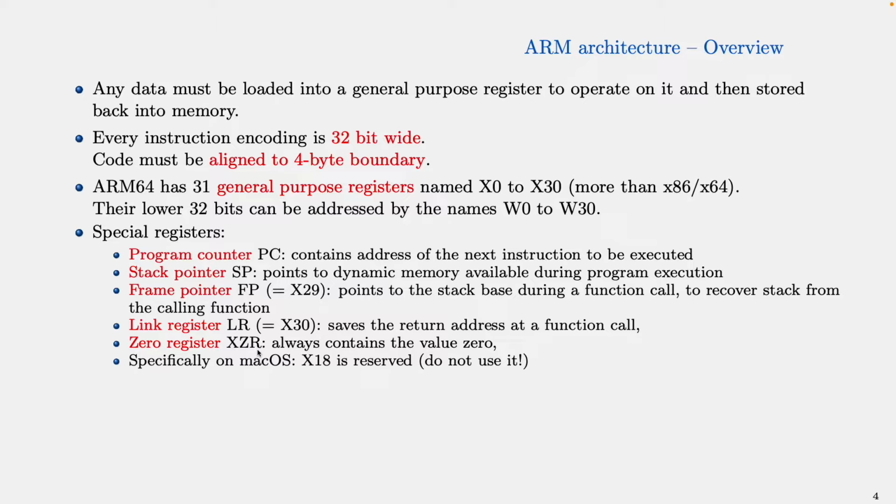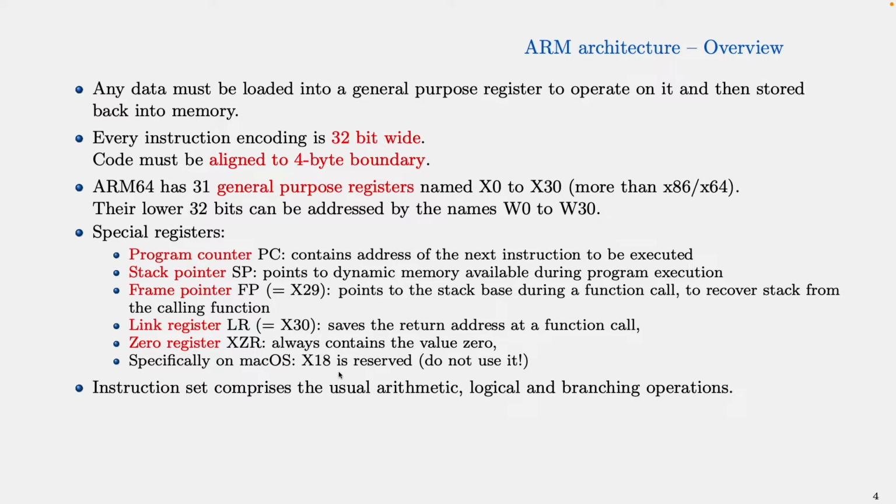And specifically on macOS, the register x18 is reserved, so you should not use it, even though Apple does not state what they use it for. So I cannot tell you that either. The instruction set on ARM comprises the usual arithmetic, logical, and branching operations, so we'll see a few of them later on in this video.